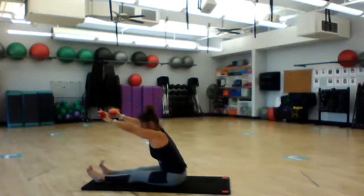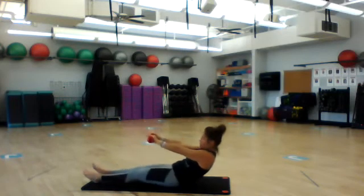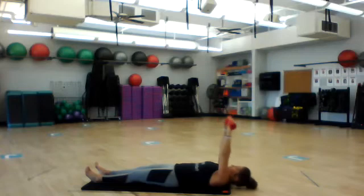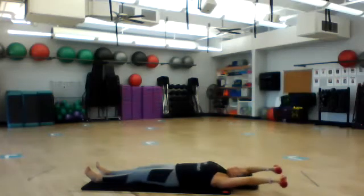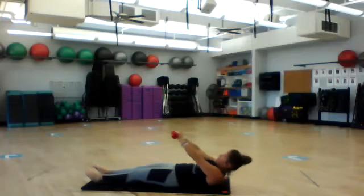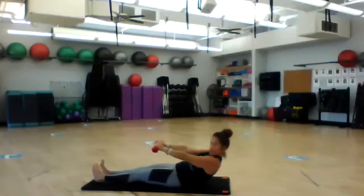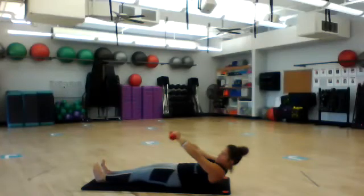Good. Reach over. Don't drop your arms. Use your hand weights. Curl back down. Drop that rib cage. Bone by bone. Vertebra by vertebra. Bring those arms all the way back. Let's do it again, everyone. Curl, curl, curl. Nod your nose to chin. Point your toes. Squeeze your abdominals. Reach. That's it. Curl down. Nice. 2 more.